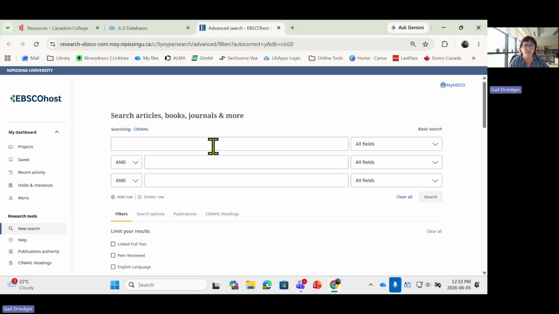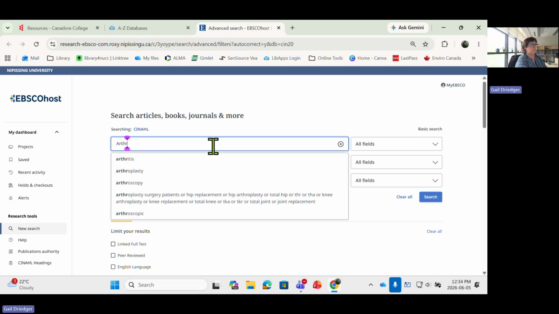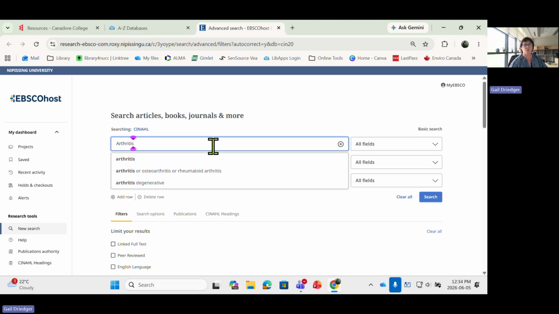Okay. So let's go in and select for a topic. You're going to have done some of this work ahead of time. No matter what the topic is, think about the keywords you're searching for. And I'm going to select the term arthritis. I'm somebody who is afflicted with arthritis. I was diagnosed when I was 11 years old. And I thought I would use that as an example today.